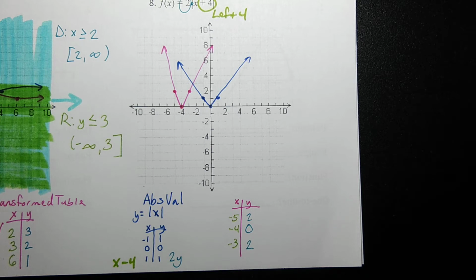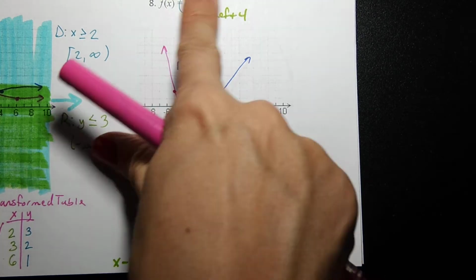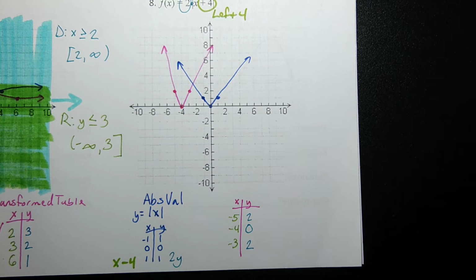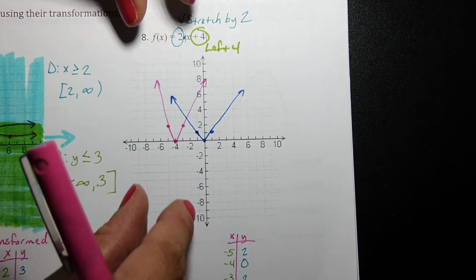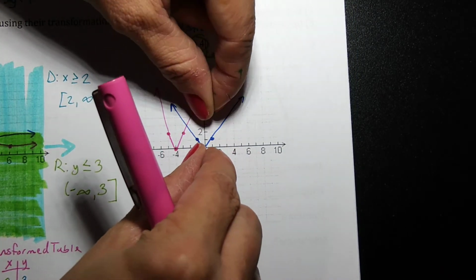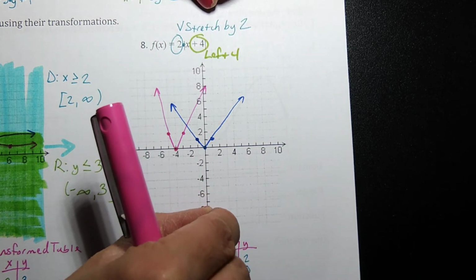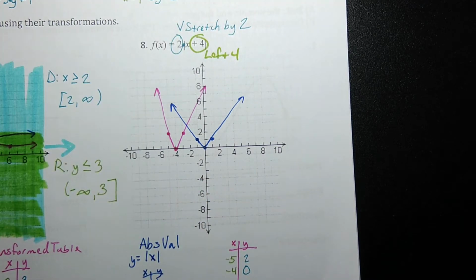So as kind of a final check to yourself, always make sure that what you have here matches with what you described. Because I think you guys are really good at describing the transformations, but I think doing the table stuff is sometimes a little bit harder. And what about vertically stretching it? Does it look like we took that blue graph and pulled on it vertically? Yep, to make it narrower, looks good.